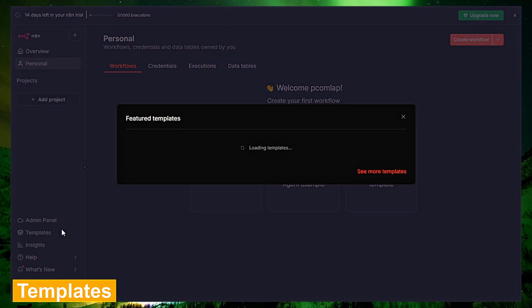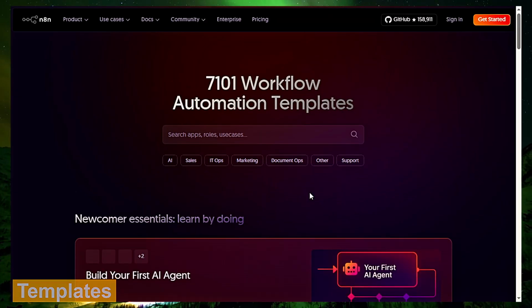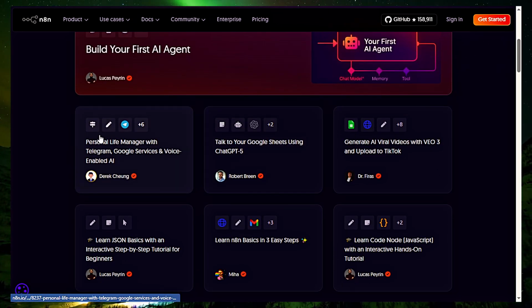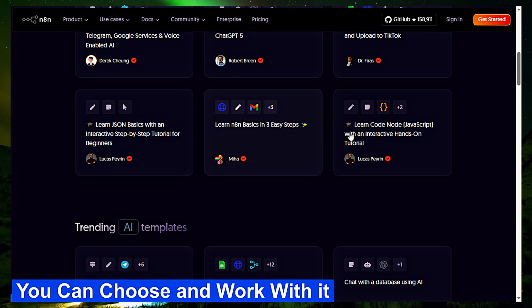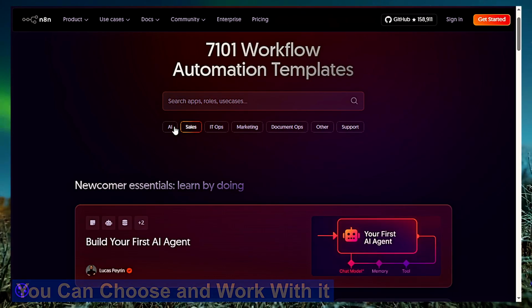Click on Templates in the sidebar to discover pre-built workflows. Let's filter by category. Click the AI category to explore AI-powered automation templates.